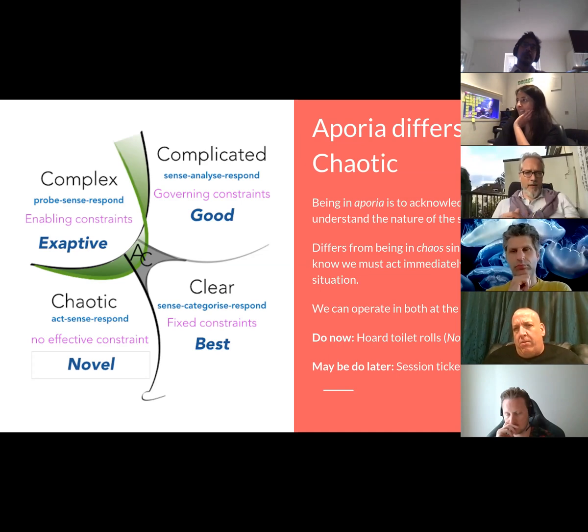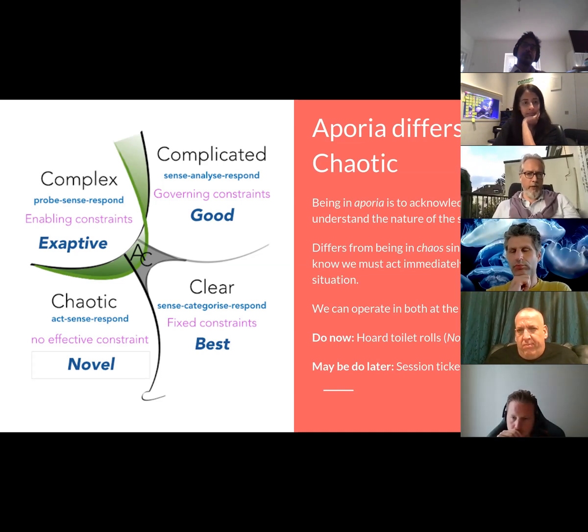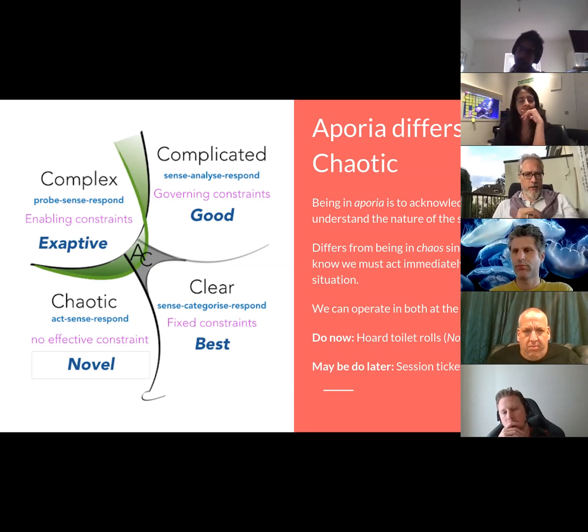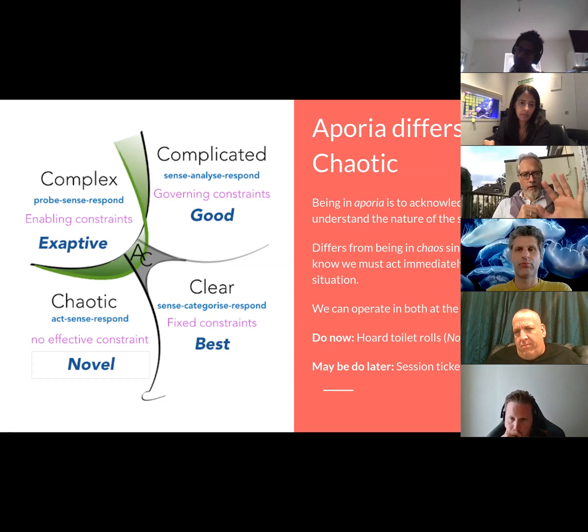Dina, maybe it's useful to introduce here the way that you actually work with the Cynefin framework when you use it as a sense-making tool. It means that you first throw in everything that you understand and see about the situation, and you accept that the situation will probably contain elements of all four or several of the quadrants. Any situation may have something which is clear, something which is complicated, but a lot of things which are complex, for example. So you first put all the information, the things that you have observed, onto the board, and you're not sure yet where they belong.